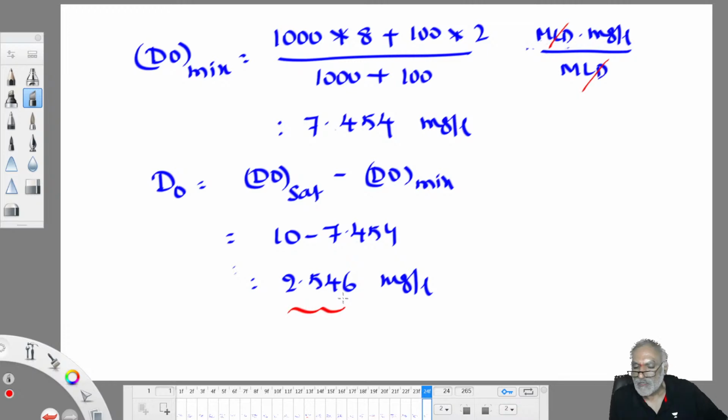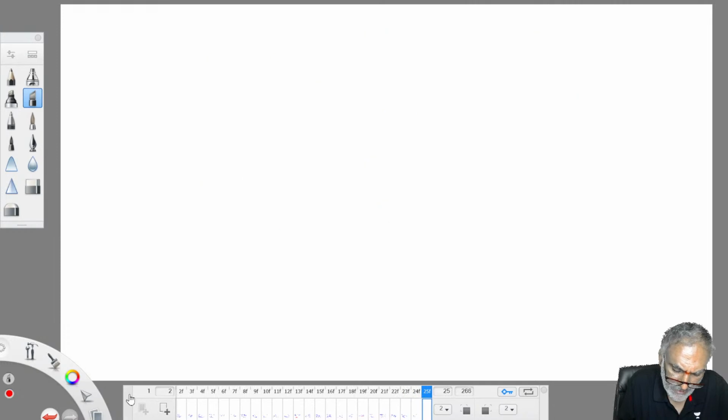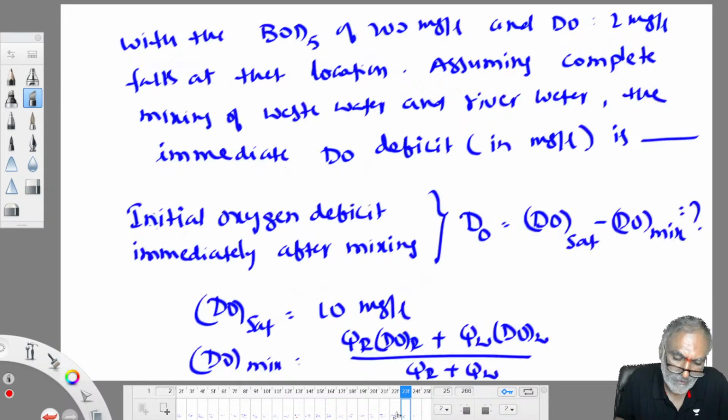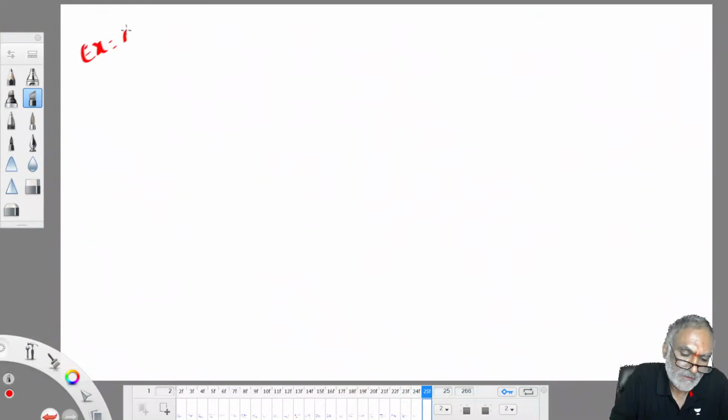So this is how you can work out the problem. One more question is there in the same year. Similar type of question was solved already. So now in the same paper, 4 marks came from this topic, just from this topic. So I'll write this question, you try. Example 6. This is also GATE 2020.